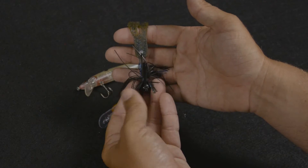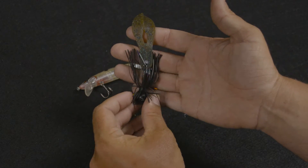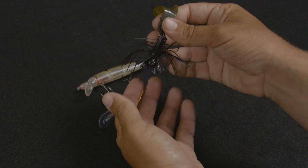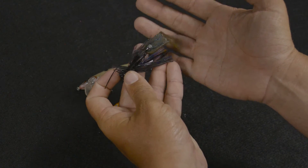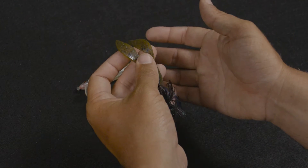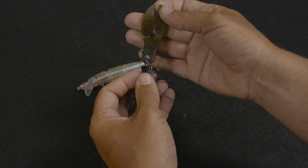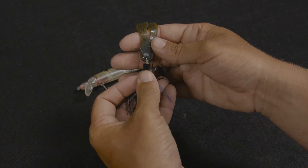I want to fish that bait super slow on the bottom, just giving it little twitches and pops and then letting it sit there. A lot of the time your bites are going to come when that bait is just sitting flat on the bottom — those feet are sticking up and these little tentacles are flared out. A bass is not going to want to burn a whole lot of energy if it's not worth his while, so this bulky jig, if they're in a very dormant mood and cold down there, they will swim up and eat it. I have a trailer on here that has very little action — the bass don't want something that's crazy flapping and wiggling in cold water, it just doesn't look natural. So this plain, straightforward chunk-style trailer is really good — kind of the old jig-and-pig approach.